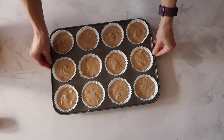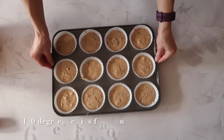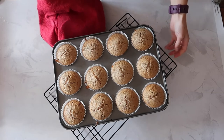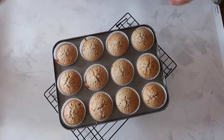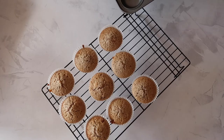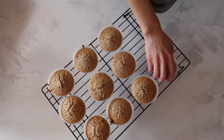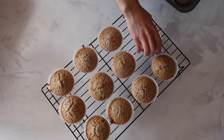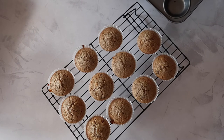These will go into a preheated fan oven at 160 degrees for 20 minutes. Keep an eye on them around minute 17 just to check they're not over-browning in your particular oven. Once your cupcakes are fully baked, remove them from the oven and the tray and allow them to cool completely on a wire rack.